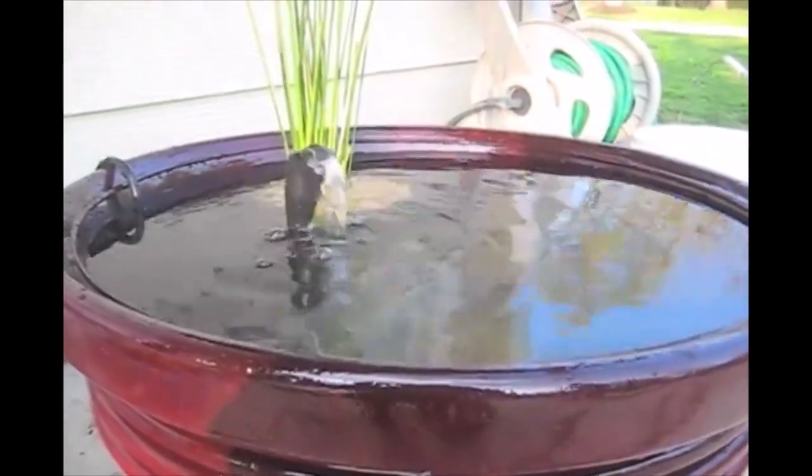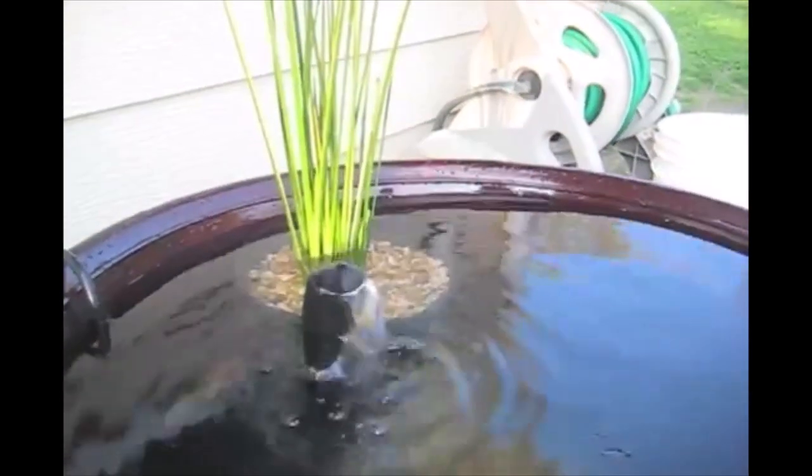Alright, now I have my fountain going. I'm just leaving it as a simple bubbler.